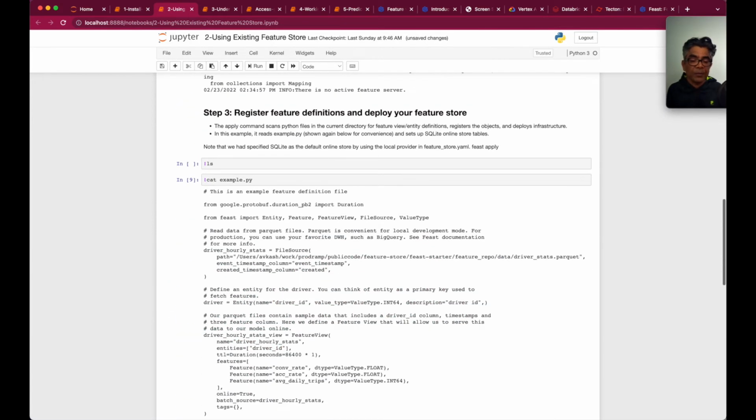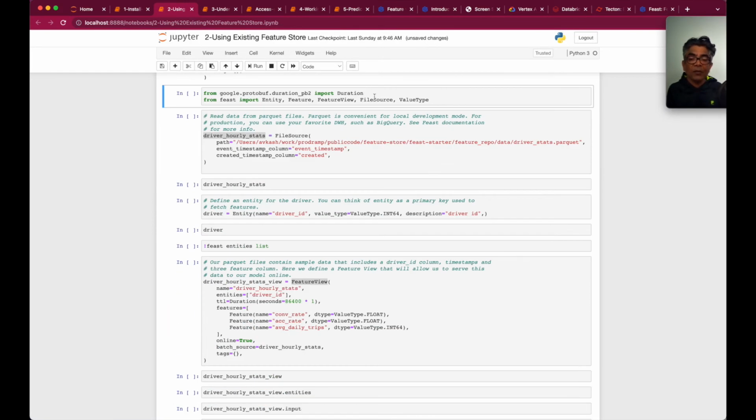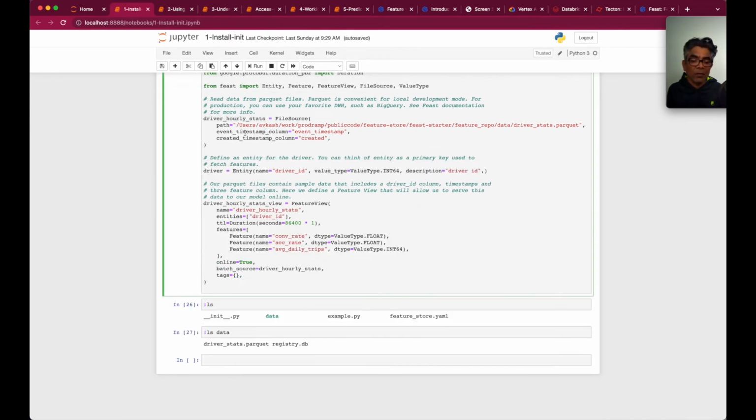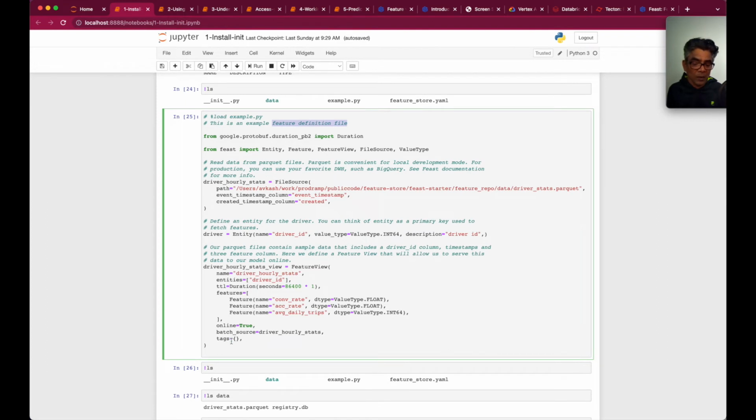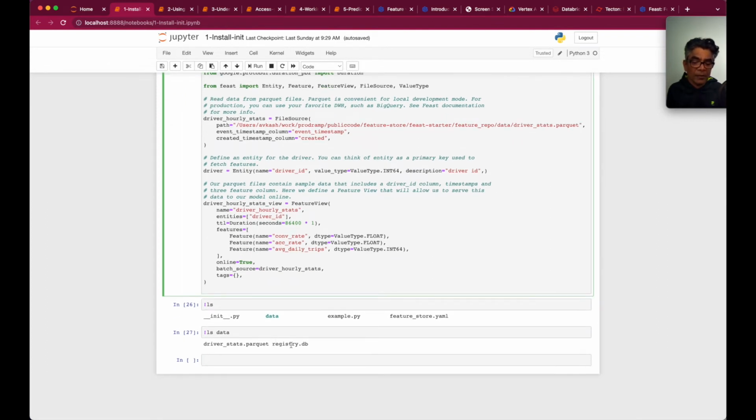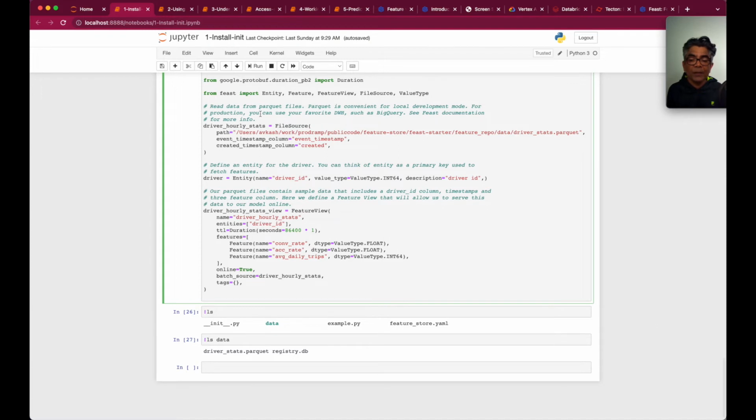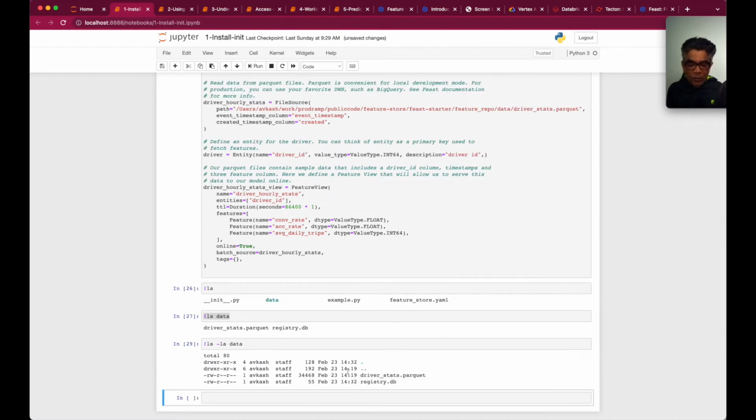Here is the example.py, same thing. In the previous code, I launched this whole code directly, and it created the registry.db. I just wanted to show you the timing of registry.db, that when we ran this, that registry was created.